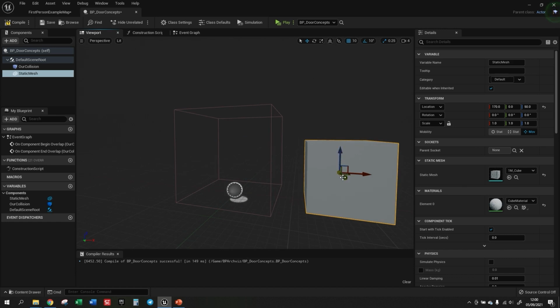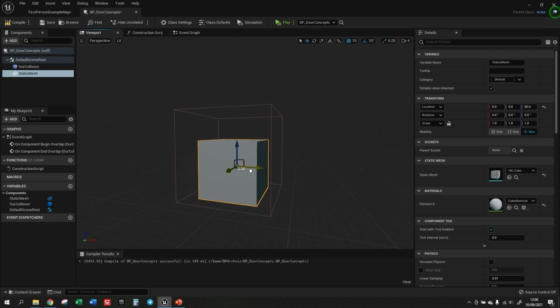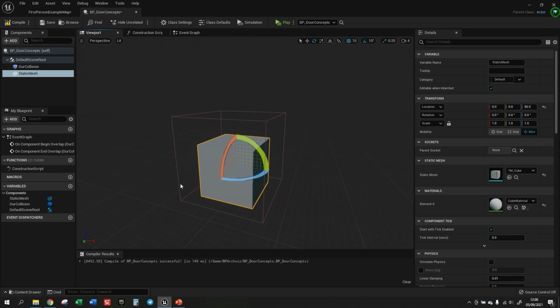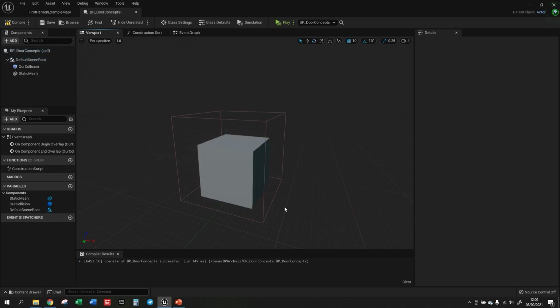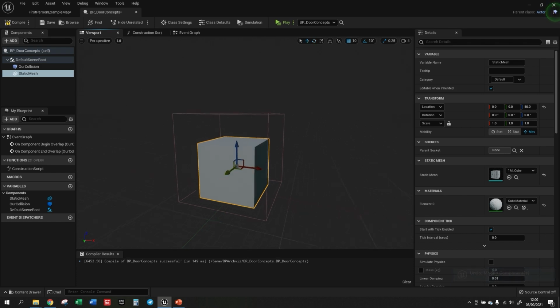You see that here? So let's suppose that I want to rotate the door. Okay. What do we need to bear in mind? Well, for this, what I've done in this example is I've added my static mesh here through this way. Let's suppose I want to rotate it. So I want to show it on the programming. So let's suppose this character walks up to the door and we want it to rotate 90 degrees. So if I rotate it at 90 degrees, it's going to rotate on its axis, okay, on the pivot point. So let's try and just make it a bit more like a door.